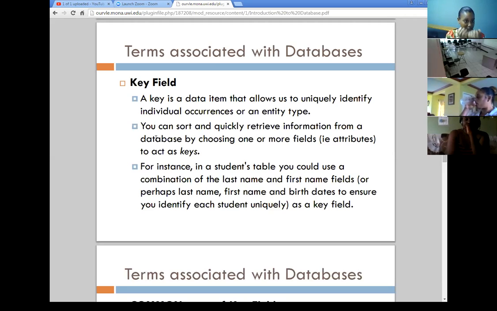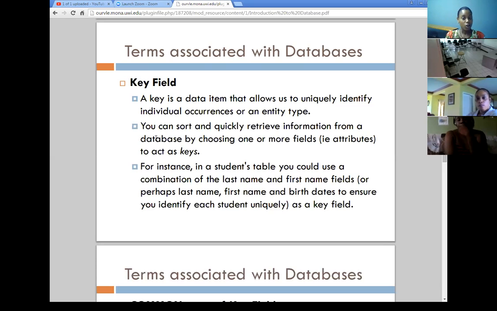And when we look at them together, it is unique. So for example, we might have 2 students in the class by the name of John Brown. So if we choose to make the key field be both John Brown, last name and first name, then that wouldn't be good, because you can have 2 persons in the same group having the same name. So we would have to find something else that is going to help to make it unique. So sometimes you could choose to use, as in this case, the last name with the first name and the date of birth. So when you put all 3 together, you will never find one person with the same info.